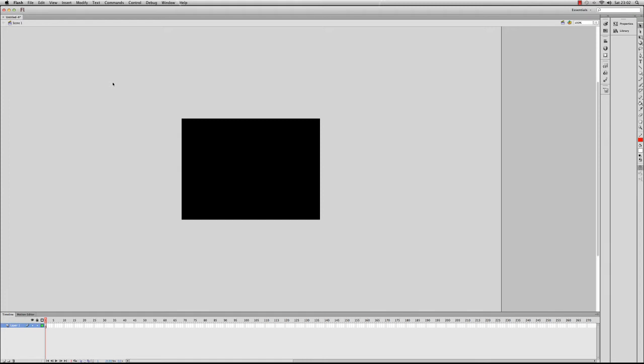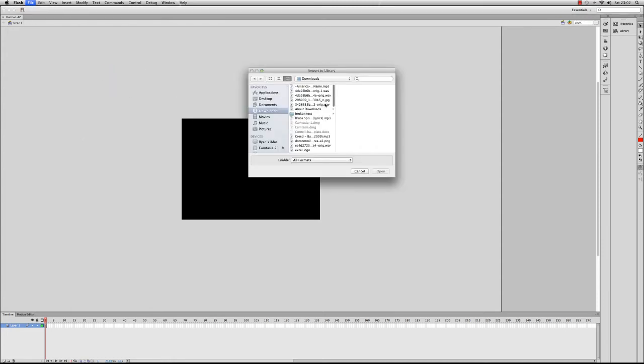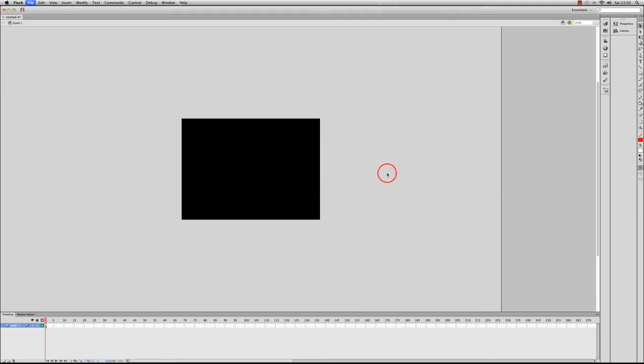So I've already gone onto the internet and I found the orange logo on Google Images and I've saved it to my area. So what I'm going to do now, first of all, is import it. So I go to File and Import. Now I can either import it directly to the stage or I can import it to the library so that I can use it whenever I need to and it's not on the stage automatically. So I'm going to import to my library, but it's totally up to you what you want to do with that. So I'm going to go down to the orange logo and open that.